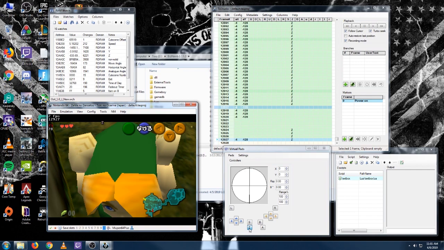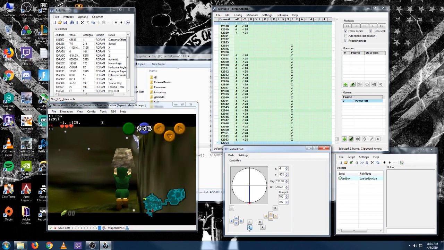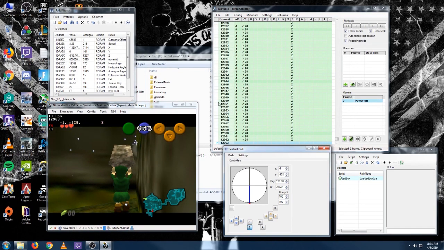And what that does there is if you release Z before targeting a wall, for one frame after the movement, then you'll always snap to that wall. You won't get a weird angle. Otherwise, you will get a weird angle if you go on the first frame. So this is just snapping us to this wall here. And then I'm able to backwalk out of there.